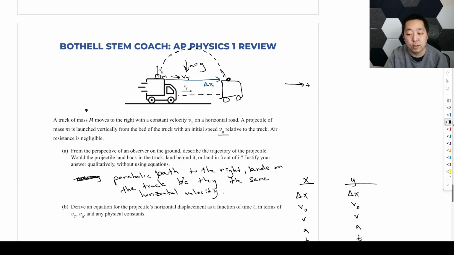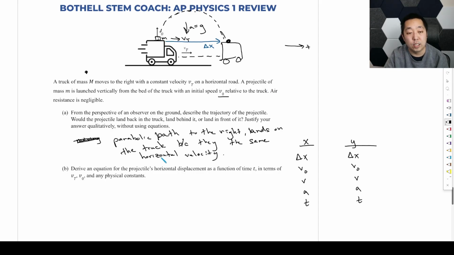So let's talk about the initial velocity. This is supposed to be relative to the ground. So horizontal displacement is what we would like to know. The initial velocity in the x direction is Vt, because it is moving with the truck. It does have a horizontal velocity. The acceleration is 0. The vertical displacement, because the displacement vector is only to the right, is 0. The initial velocity in the y direction, let's say up is positive, then is V0. Final velocity, don't know, but the acceleration is downward at g, so that's going to be negative g. And then the time is shared between them, same time between them.